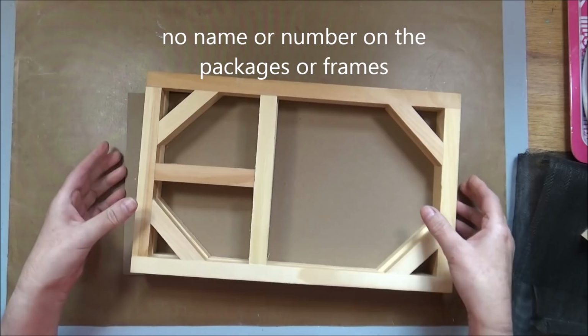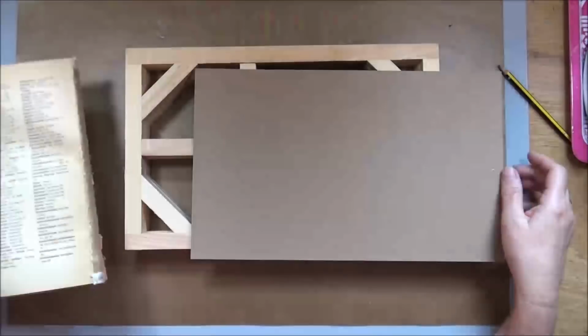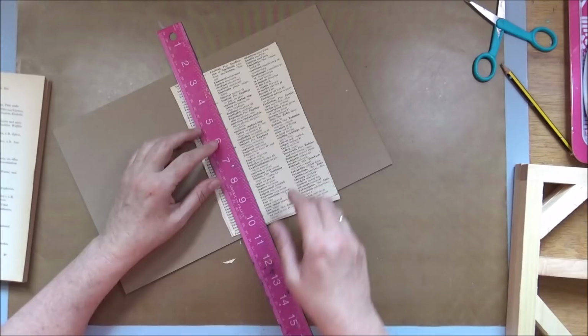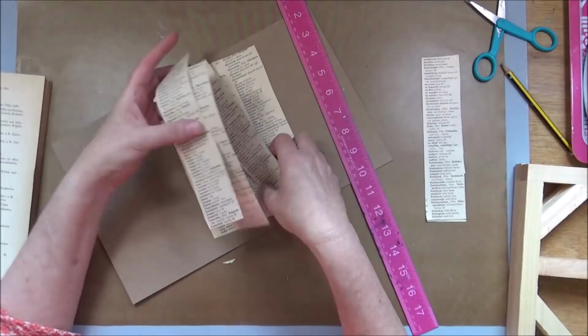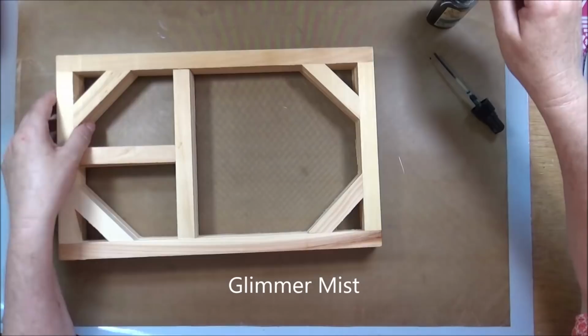Now, to start my project, I glued two frames together, one on top of the other. I also plan to add a sturdy piece of cardboard as the backing. Here, I rip apart some old dictionary paper, and I will decoupage them on that piece of cardboard. Here it is, and it just needs to dry. Next, I will add some color. I will use some black gesso.